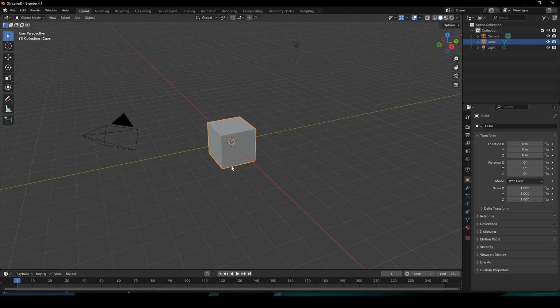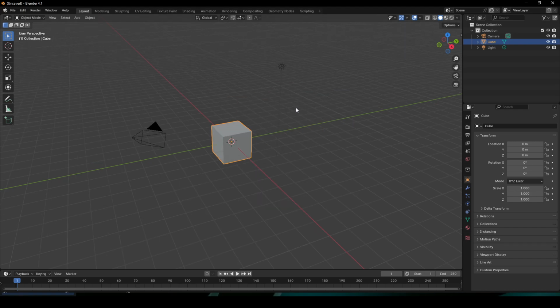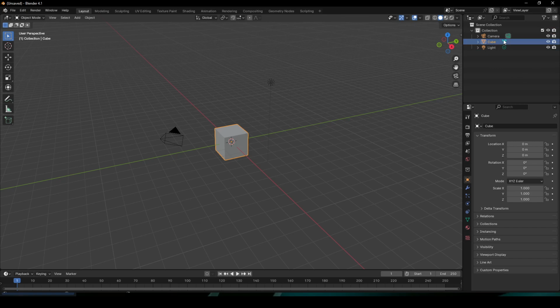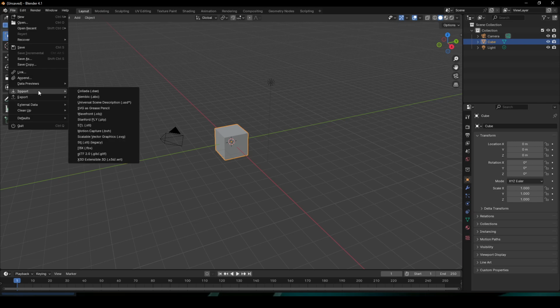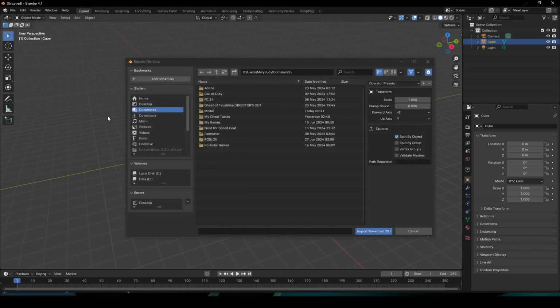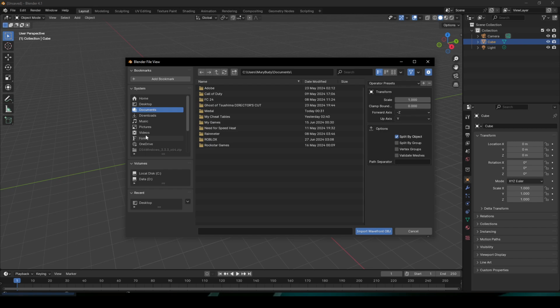I'm going to name it and go into general, and from there, as you can see on the right, there is all the scenes. There's the camera, the cube, and the lighting. So how can I import that barrel, or import that object, is through going all the way to the top left until you click on File, and then you go down all the way until you find Import. Then you make sure to use a Wavefront or .obj and click on it, and then go to the place where you saved your object. In my case, it's the desktop.